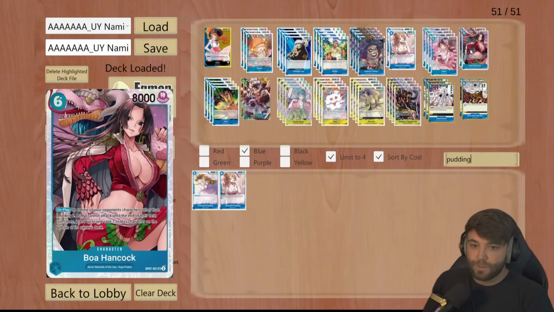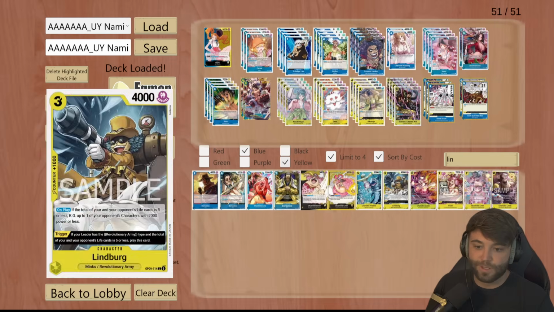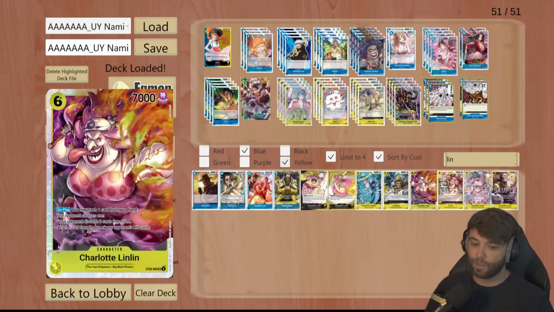The Boa, I have been experimenting with both Boa and then also Linlin, the 6-cost Linlin. This is probably the more standard card in Nami, and I definitely think this card is really good. But oftentimes it's one of those cards that just catches people that are worse at the game by surprise, because anyone who's better at the game knows you just trash a life if you can. So if you play this on 6, oftentimes they're going to be at like 3 life. So all they do is they just trash 1 life, and yes, you trashed a life from them, but you also trashed a card. So it's like you trash 1 card for them to trash 1 life. It's fine. I think the card is good, and I definitely don't think it's bad.